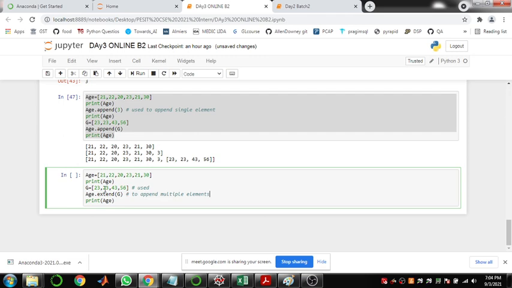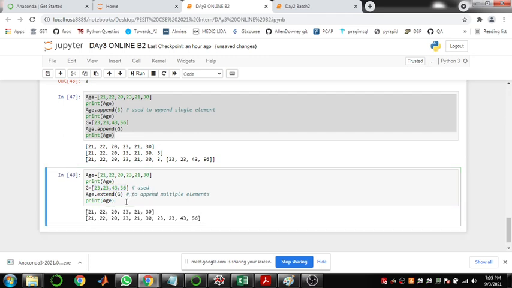Now these elements are not appended as a single list. Instead they are considered as 4 elements and added. You could see the difference. They are new elements.